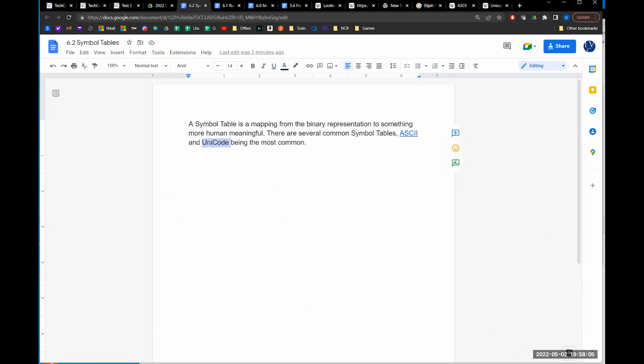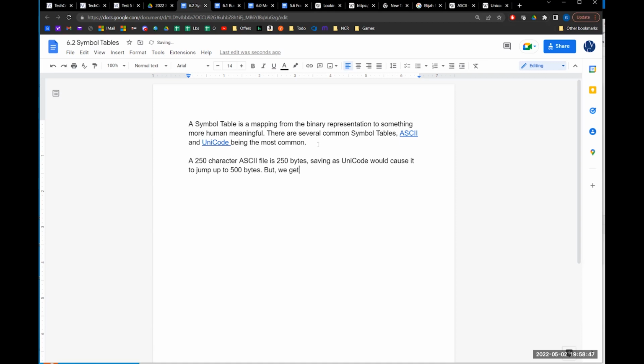ASCII and Unicode have the same first 256 values. So you can take an ASCII file and convert it to Unicode, and there are no problems there. Pretty much all the standard symbol tables you can do that. It's just going to be twice as large. So if you have a 250 character ASCII file, it is 250 bytes. Saving it as Unicode would cause it to jump up to 500 bytes.